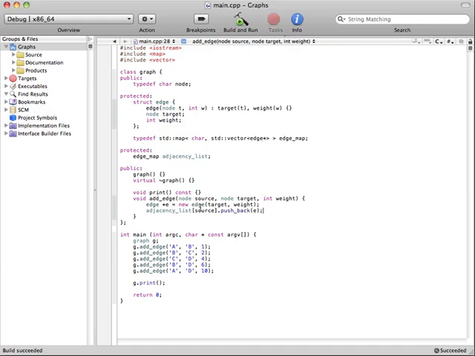And when we go through here, the way that the map class works is whenever you index into the map, if the key value doesn't exist in the map, then it adds it. So in this case, we're going to get A added, we're going to get B added, we're going to get C added.